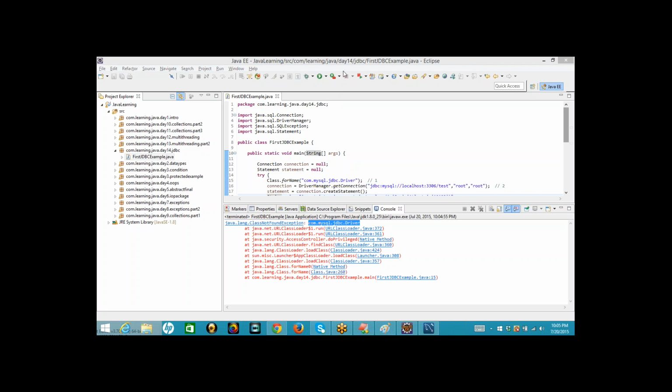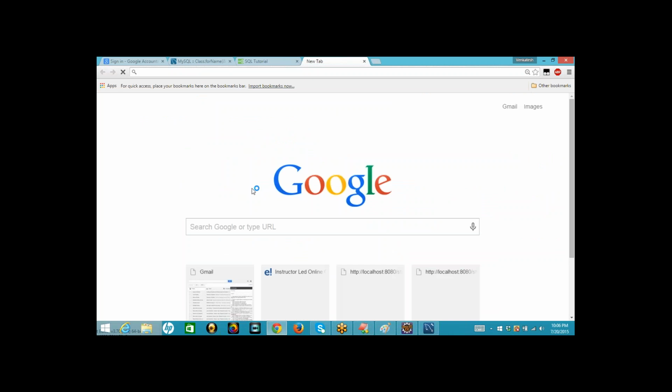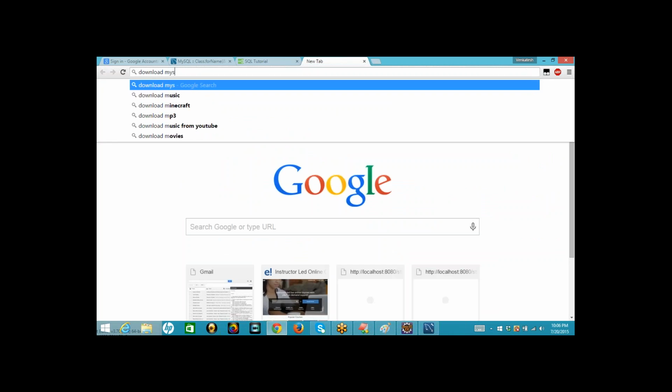Okay. So it is expecting... I have explained to you that there is a jar that acts as a bridge between the Java language and the database, correct? So this is the driver, but this class is present in a different jar. So you need to include that jar to make our program work. Right? And what is that jar? It is the MySQL connector. So we will just go to Google and download the MySQL connector jar.